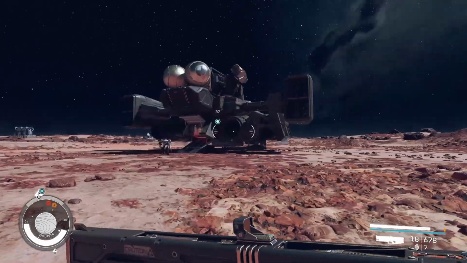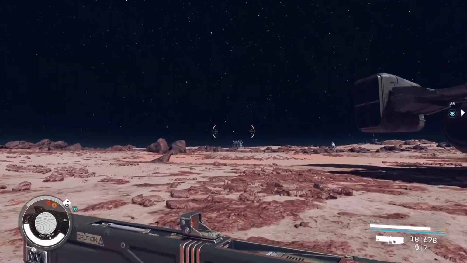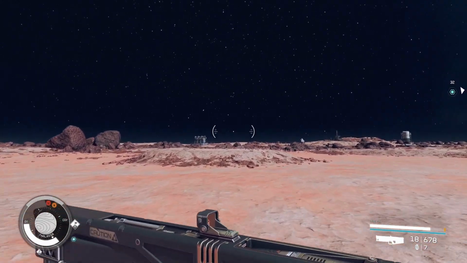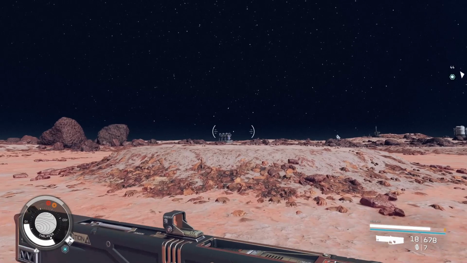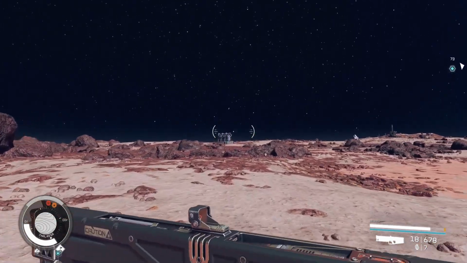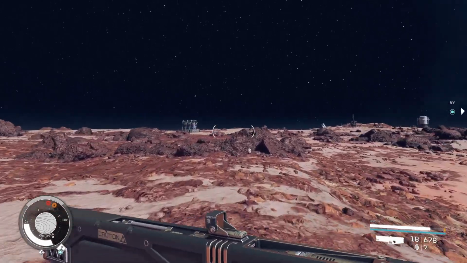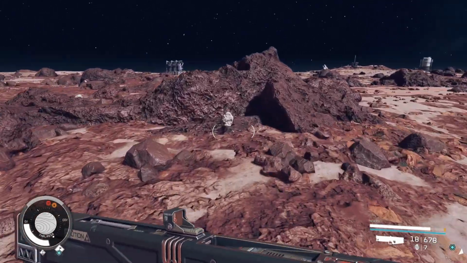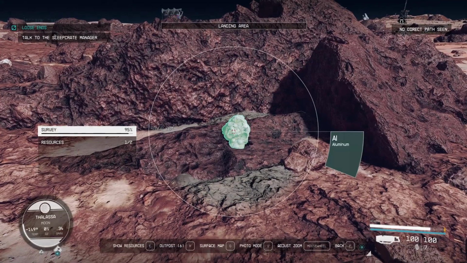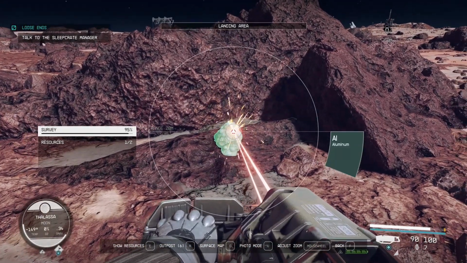Too bad you can't fly around with the ship and land over there. That would be awesome. But that would be more No Man's Sky. It's doing its own thing, and I like it. Oh, echo. More aluminum.